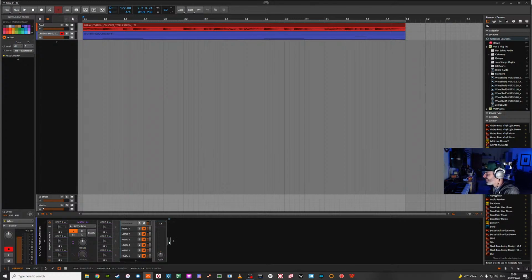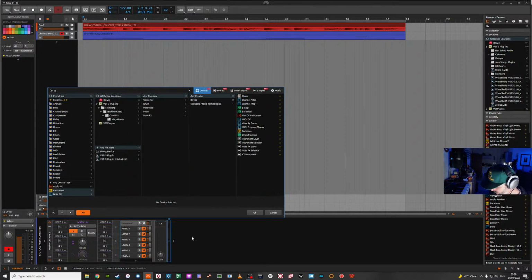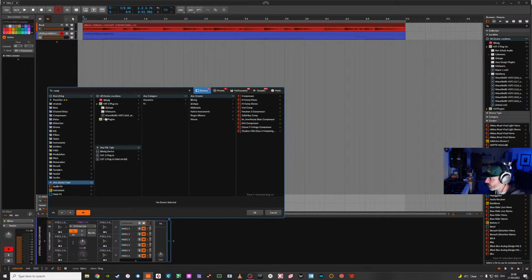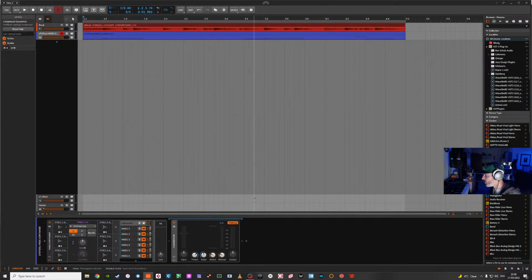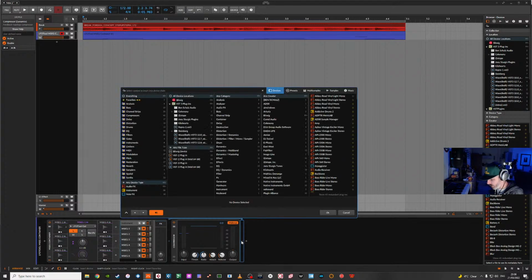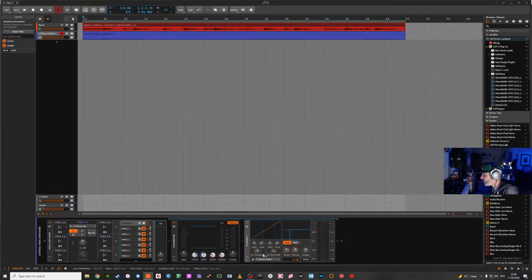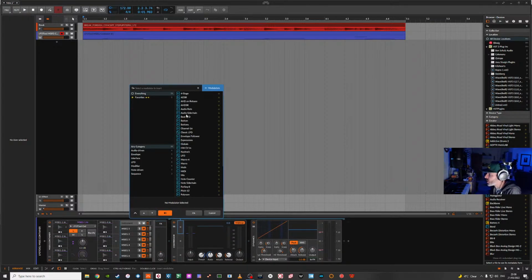With some of the native ones, like the native compressor, I was scratching my head for a while with this, because what I didn't realise at first was that in here we've got two dynamics plugins. We've got the compressor and then we've got dynamics. And dynamics has its own sidechain input right down here. Compressor doesn't.